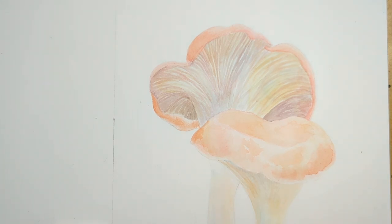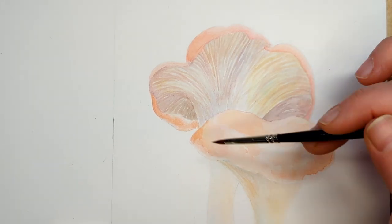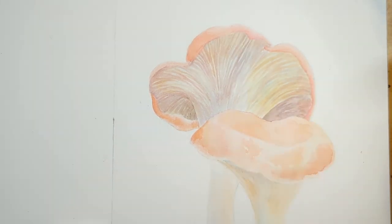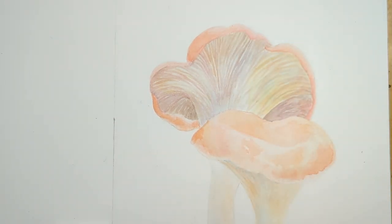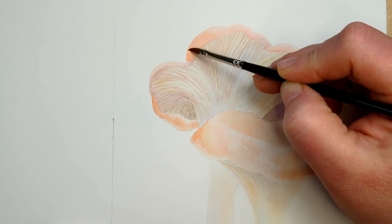These are really cool looking mushrooms. I am really enjoying all the colors in here. I've looked at a lot of pictures of these now and they have a very interesting range of colors in the cap, in the gills, and in the stem. All mushrooms are kind of like that but I've just never seen these before, so maybe it's extra interesting to me.